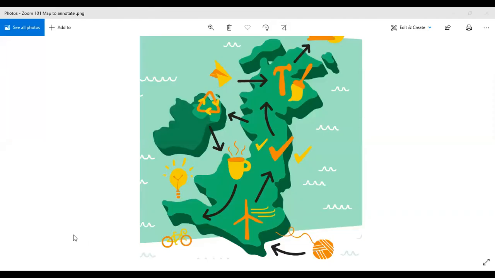Yep, grand. So when you had your chat in your breakout room and I said, please try and remember where one person is from, I would like you to annotate this map if you can, and pop a little star or that person's name on the map. So on your screen, there should be an option that says annotate, and it looks like a little pencil.